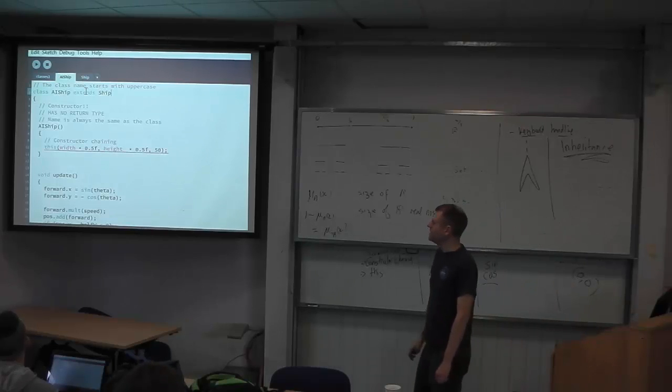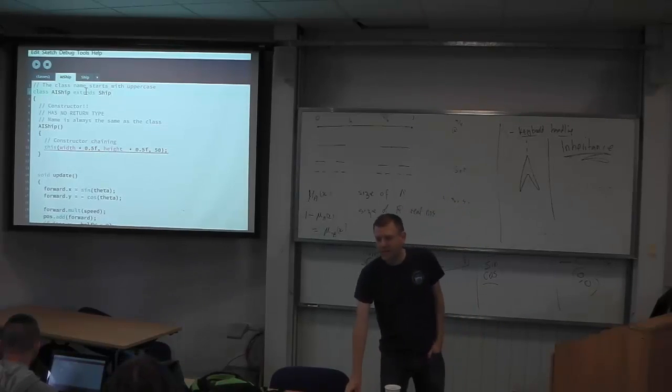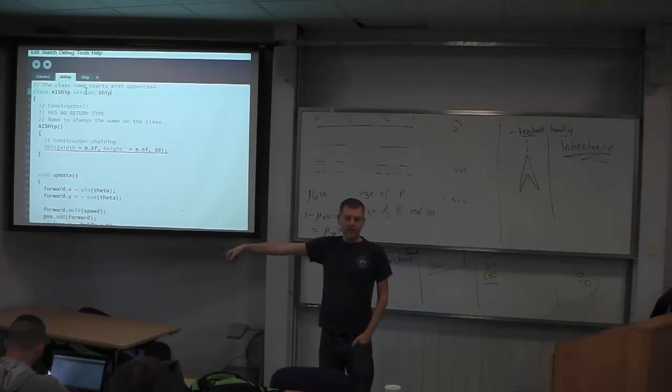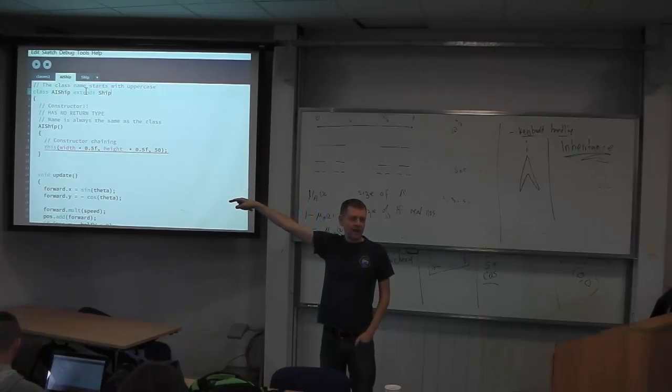Alright? So extends is a new keyword in Java, and extends means when you make a class that extends another class, everything that ship has, AI ship now has as well. Okay, let's be clear about that again. That's the most important concept from today. When you use the keyword extends with a class, everything that ship has, AI ship now has as well.